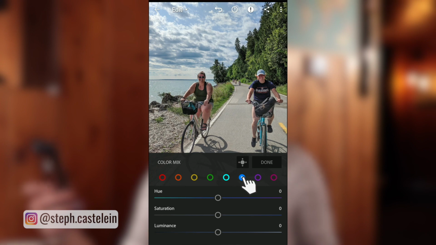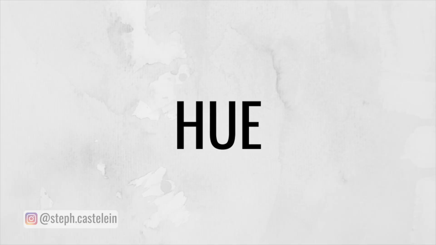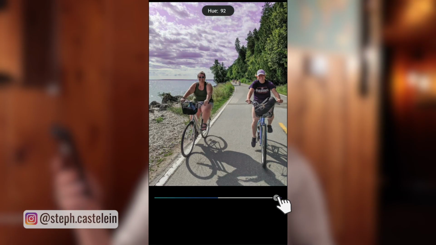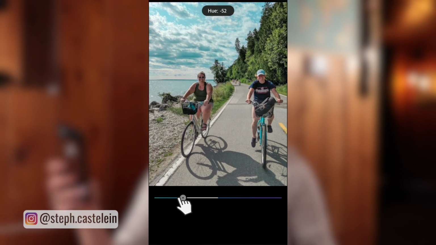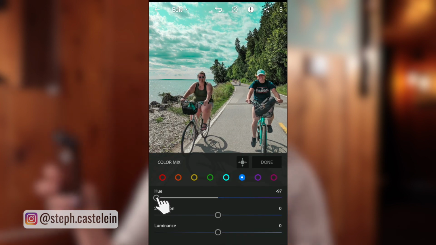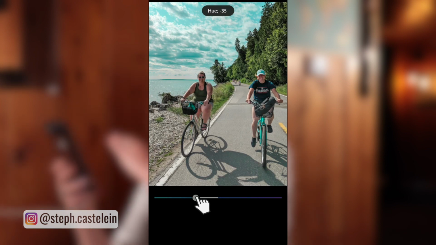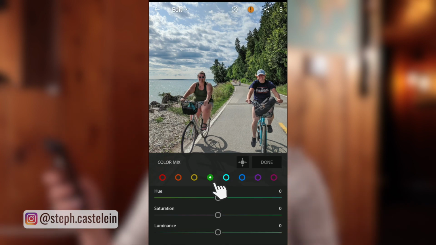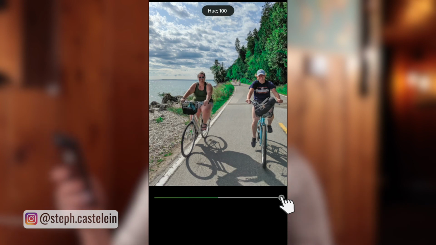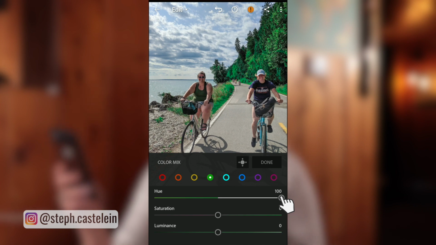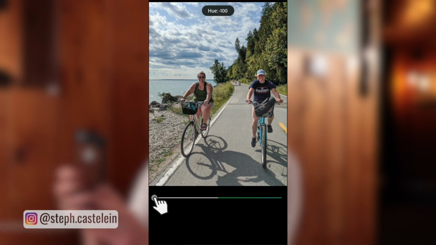So let's go to blue because it's such a part of this photo. Now these colors are by each other for a reason that goes beyond what I'm going to explain here. But your hue, see when you go to the right, the blues turn more purple, and when you go to the left, they turn that more teal, that indigo color. Hue changes the actual color, the actual blue, to be more purple or more indigo. So same, if I go to green, see when I take the hue to the right, those greens become more of that indigo, that different colored green, and when I go to the left, they definitely go more towards the yellow. So hue actually changes that color to go one way or the other.